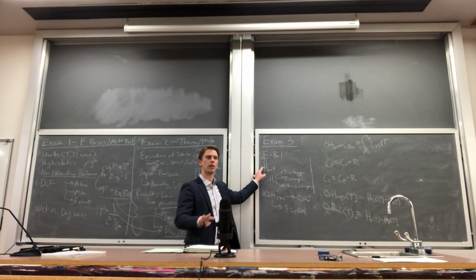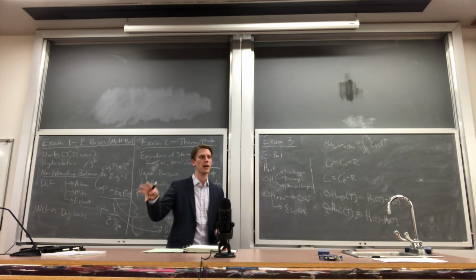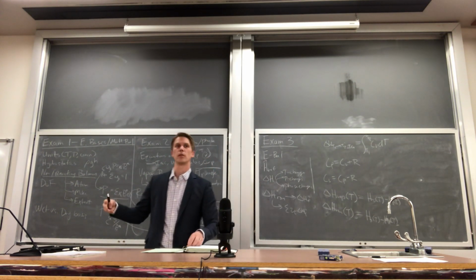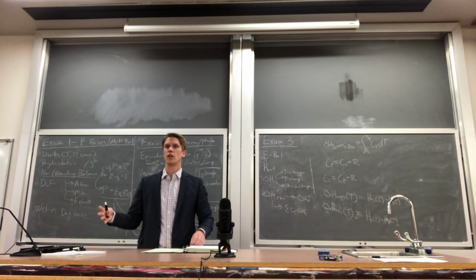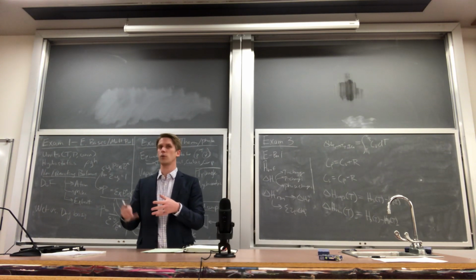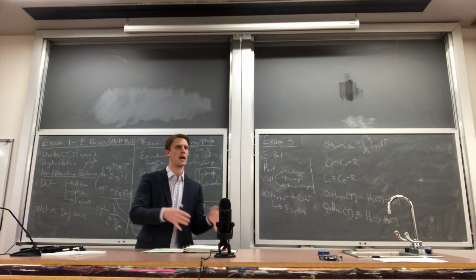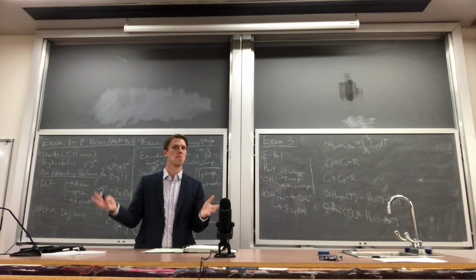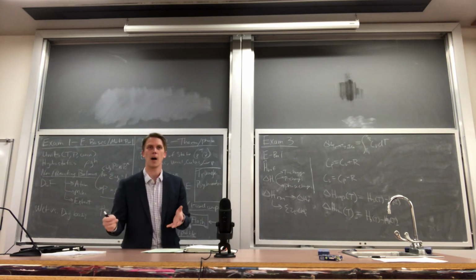So on the project, there are a number of different ways to go from the reference state, which is what you guys get to define on the project, to the final state, which is defined based on the process specifications. Do you want to heat it first, then vaporize it? Do you want to vaporize it, then heat it? Do you want to pressurize it, then heat it, then vaporize it? All of those are valid options.